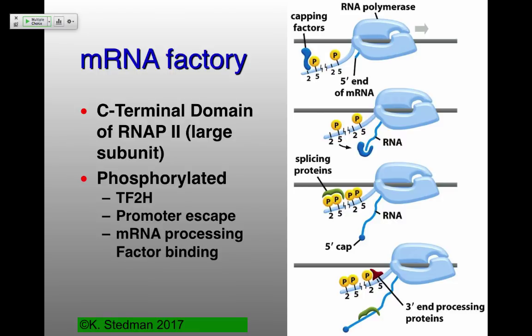Other name for 3' end processing is what? Poly-A tail formation, exactly. So all of this is together in one pretty ginormous complex. We'll look at some of the high-resolution images of this a little bit later on in today's talk. But really, all together, all happening pretty much simultaneously. So as transcription is taking place, the first 5' nucleotide will get modified very rapidly after it's being produced by the RNA polymerase.